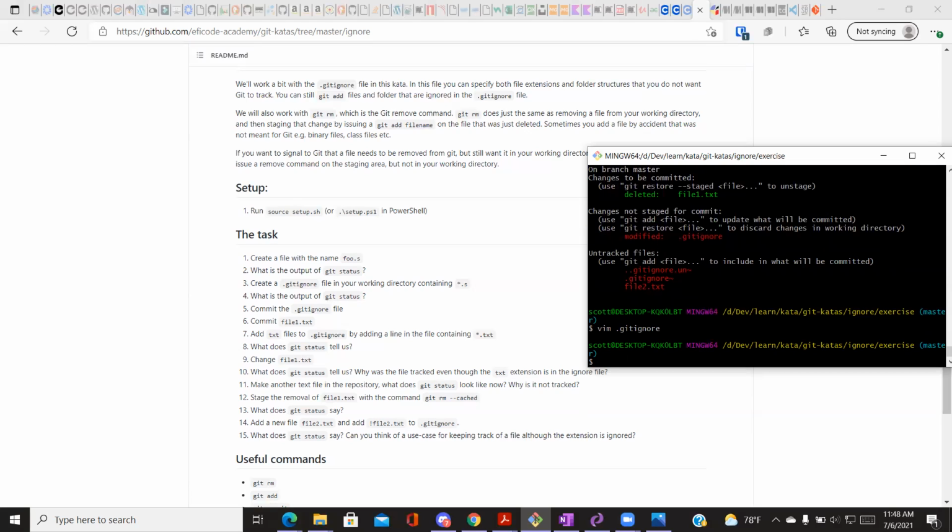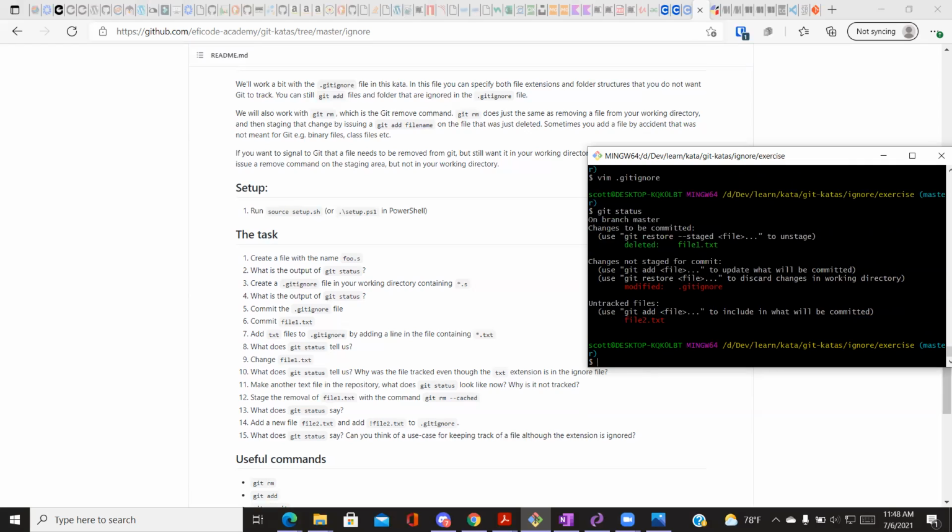So let's see how that works. So git status. Look at that. I'm so smart. Oh, I can ignore those files. So add the new file2.txt. Just git status.